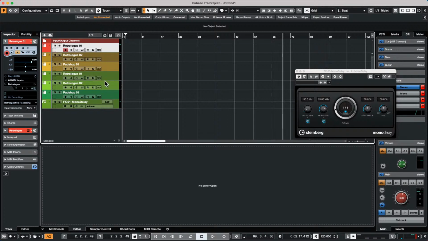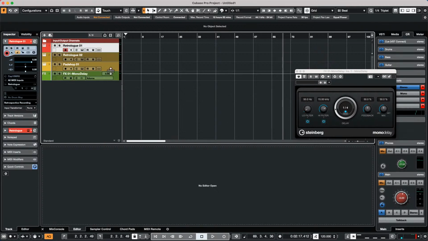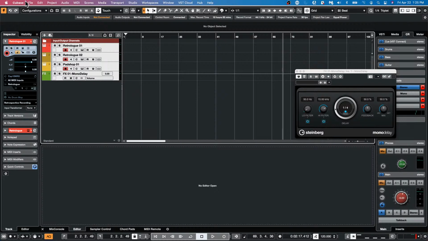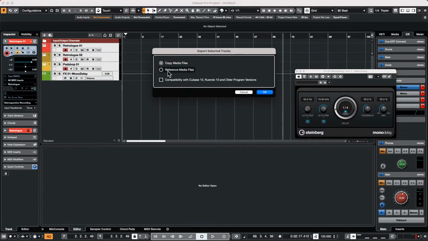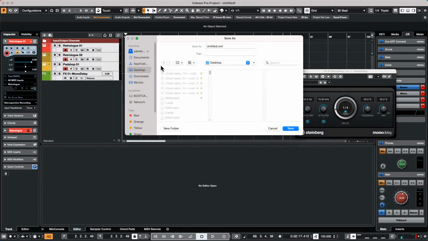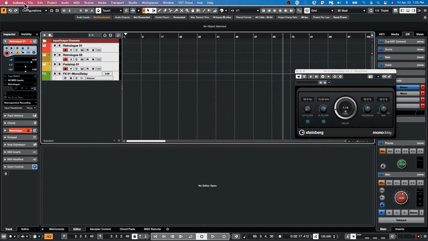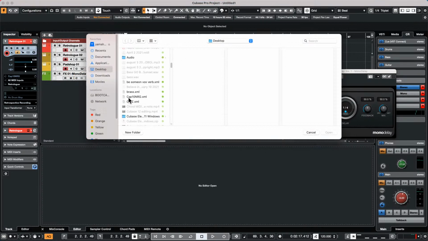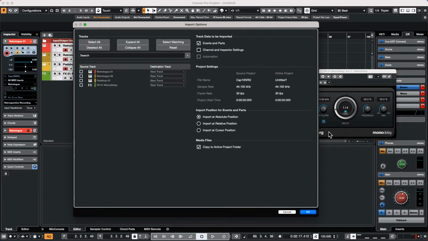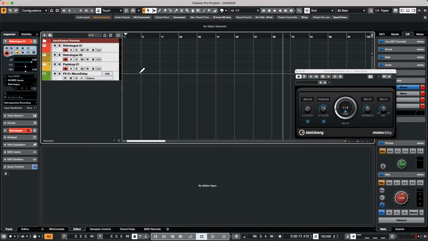If we wanted to take that with all of the media as well as with the effects, we could choose to export the selected tracks. So we'll come here, let's export selected tracks, and come here, we'll give it a name. And then when we come over here to import track archive, we could just come right over here, and now we could import the track archives with the effects. So we could just do it like that.